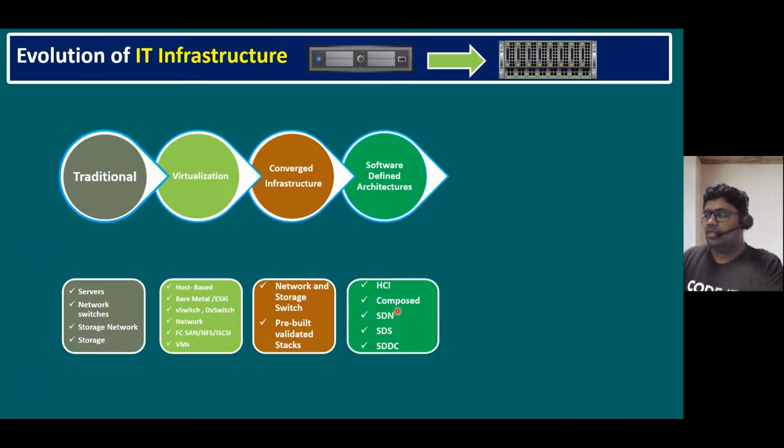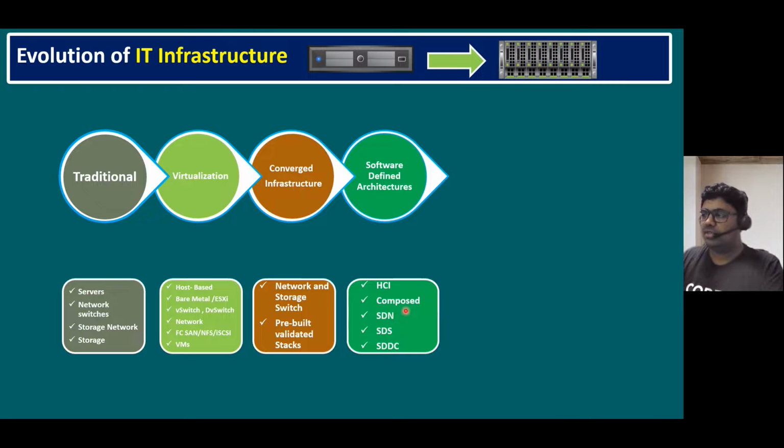The main concept starts with HCI, which means hyper converged infrastructure. It's the same as converged infrastructure, but instead of a normal operating system we are installing a hypervisor operating system. A hypervisor operating system can be VMware ESXi. The VMware hypervisor is ESXi. Similarly, you can install Microsoft Hyper-V, which is also a hypervisor, and you can also install Nutanix AHV, the Acropolis hypervisor, or you can install Oracle KVM. Any hypervisor running on converged infrastructure is called hyper-converged infrastructure.